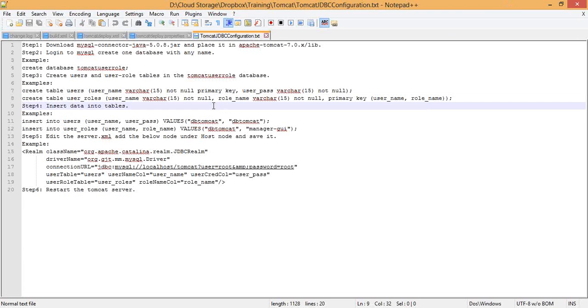So next we have to insert the data into the database. This is the syntax to insert users into the users table.